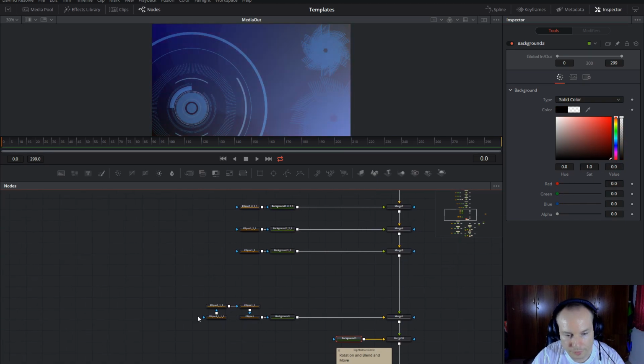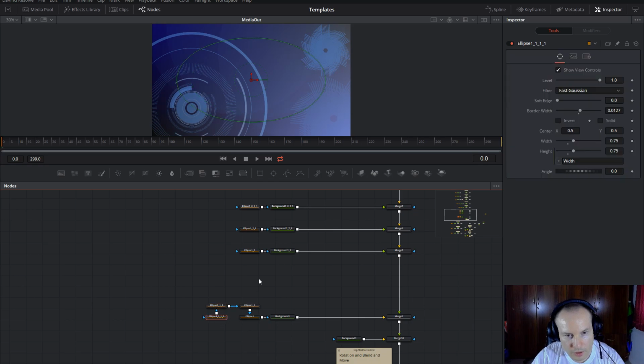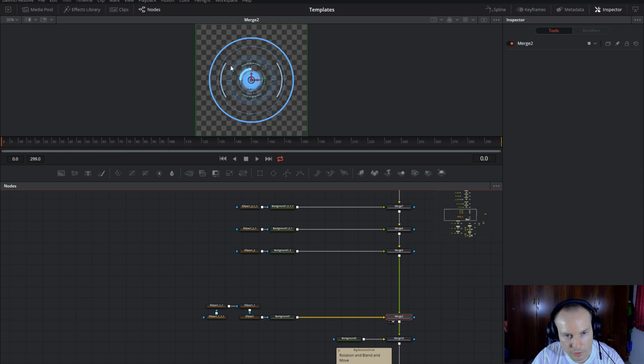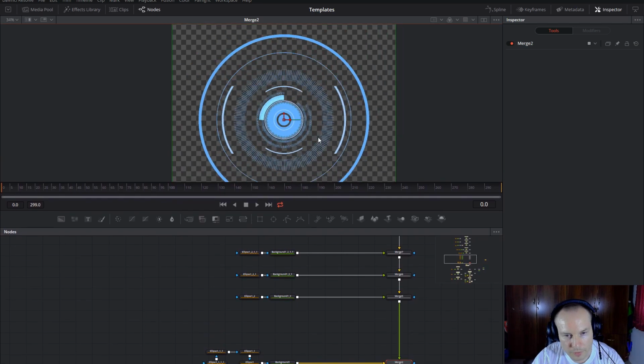Alright, here you could see the first 4 ellipses. These are the shapes. When I press number 2 on the keyboard, you will see the circle.